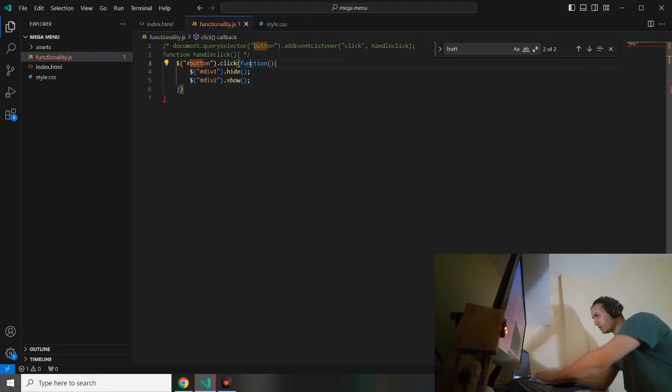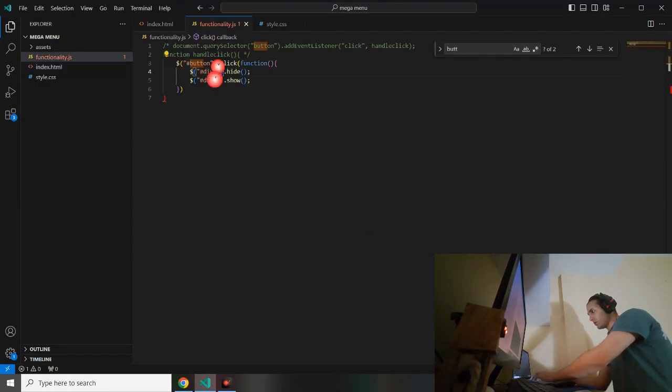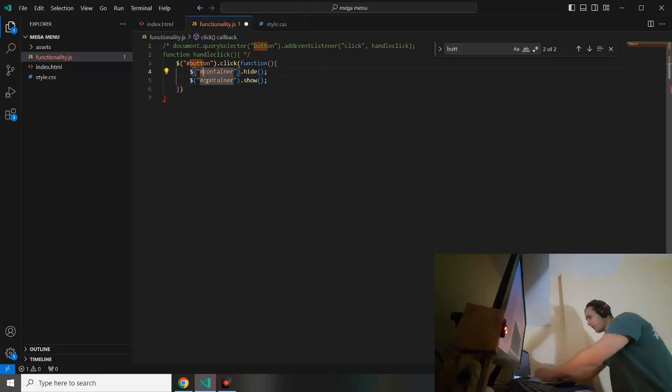Function is this div, div1 hide, div1 show. So by div1 it means the container should be hidden, and the container should be, of course it's a class, so let's say it's a class, and this is not a class, so I'm going to remove it.